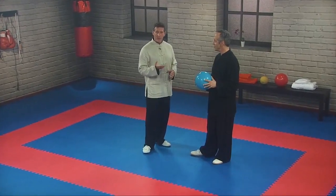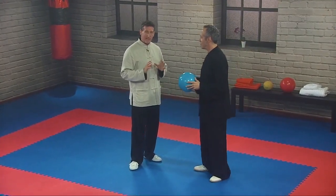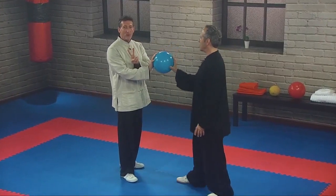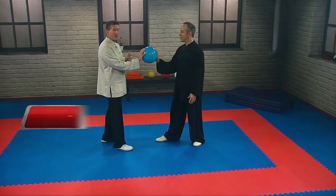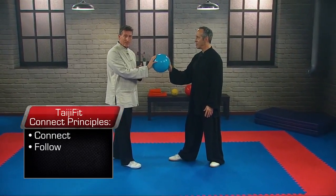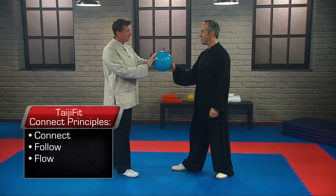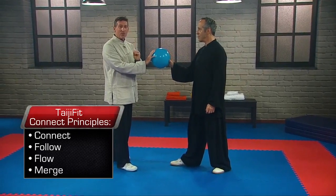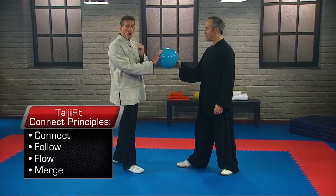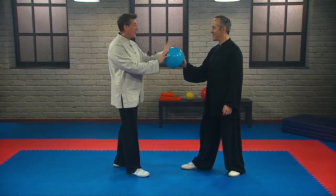Now today we're going to start off with a version of this game called Tai Chi Fit Connect. I find that it's a much easier way to get into the game of push hands because it separates us a little bit and allows us to focus on the first two important principles of classical push hands, which are known as to connect, to actually get together, and then to follow. There are two other principles which will come later, and those are called flow, as in flow together, and merge, which is a deeper version of flow when we actually start thinking and moving and maybe even experiencing as one rather than as two separate people. This is when you are truly understanding the kung fu of knowing others.